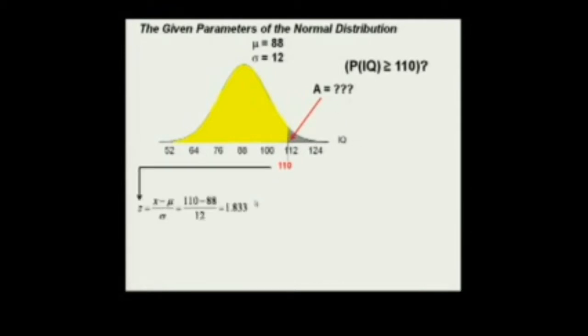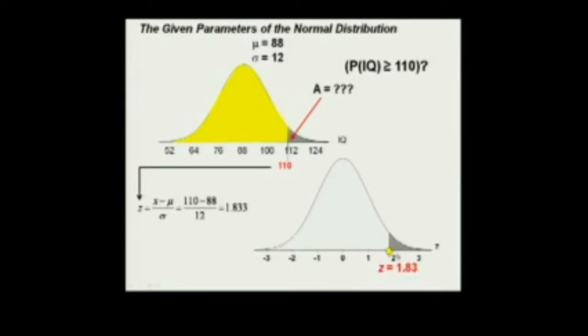And we can now use the transformation z being x minus mu divided by sigma, whereas x is 110, mu is 88, and sigma is 12. Using that, we have a value of z of 1.833. So now I can go to the standard normal curve. I can sketch that actually. And we know how it spans. It spans from about minus 3 all the way to 3. And the center is 0. And if z is 1.833, then it's somewhere in here.